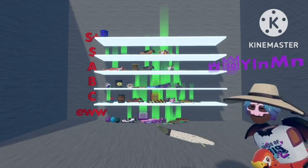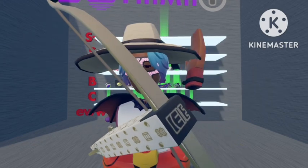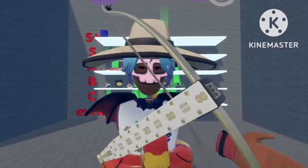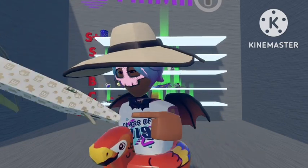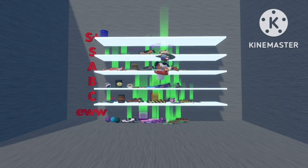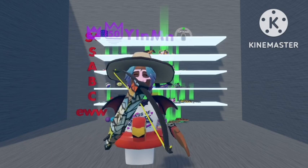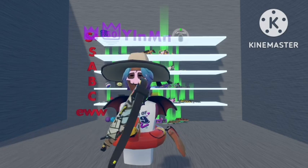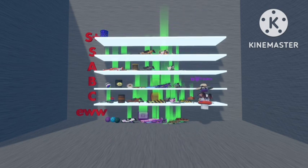Next one, got the Fashion crossbow. This one is quite nice — got some nice fashion stuff around it. I quite like this one; I like the silver vibe they've got going on around it over here. So I'm going to put this one in A-Rank. Next one I'm going to go with is the Ricasso crossbow. I quite like this one, but it's pretty basic — doesn't look as nice on the crossbow as it does on the laser pistol. So I'm going to put this one in B rank.